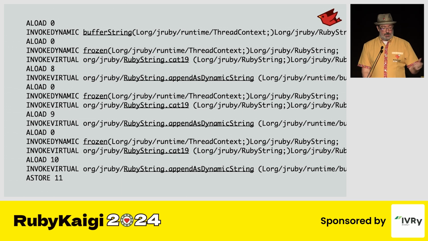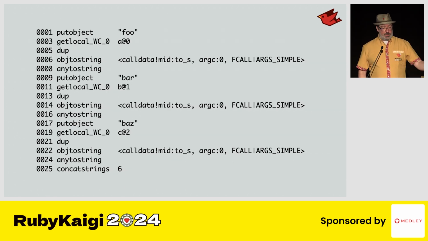We create a buffer for it, we push a frozen string on the stack for foo, we append that into the buffer, we load a value and make a dynamic string out of it, we push that into the buffer, and so on. A lot of repetitive data here, and all of these static pieces of the string don't ever change. So this is a lot of overhead and a lot of extra bytecode for no good reason. But it's very similar to what CRuby does. We push the static version on the stack, we push the dynamic elements, and then we cram them all together at the end. But it's a lot of bytecode, the JIT has to deal with this, it has to push all of this stuff onto a stack or put it into registers and then do the operation.